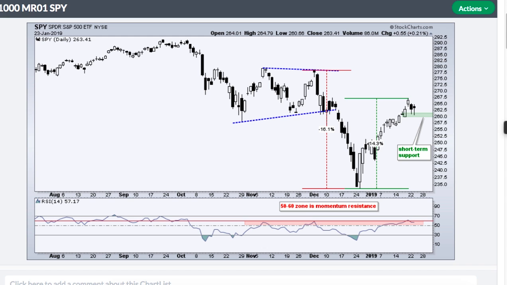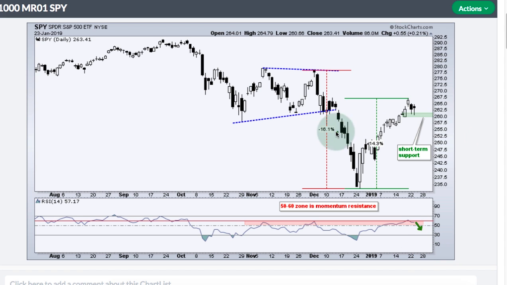But on this chart, I don't have the 200-day, but we know we're below the 200-day. And I've got RSI 14 period, and I've got a red line at 60. Because if you're in a bigger downtrend, typically momentum peters out when RSI gets up to around 60. Sometimes it goes above, but if it goes above that, into that 50 to 60 zone, then you kind of watch out for a move below 50 to signal a downturn back in momentum and possibly a short-term trend reversal.